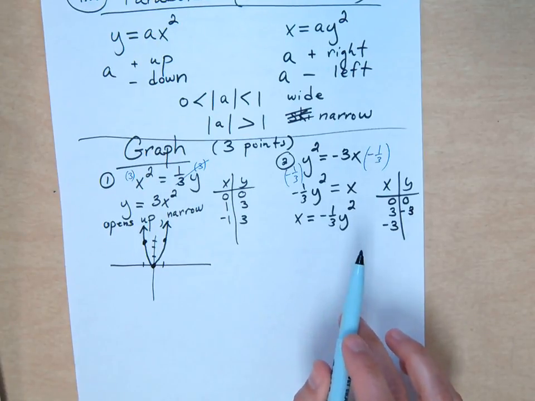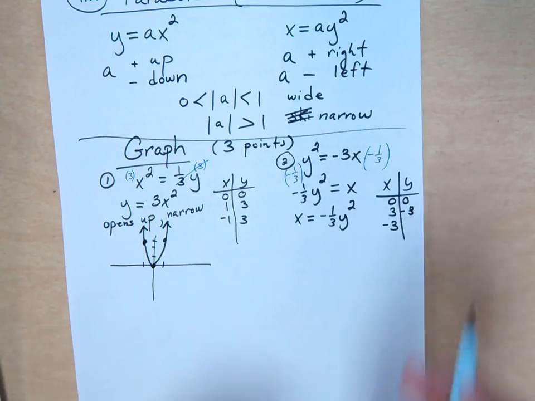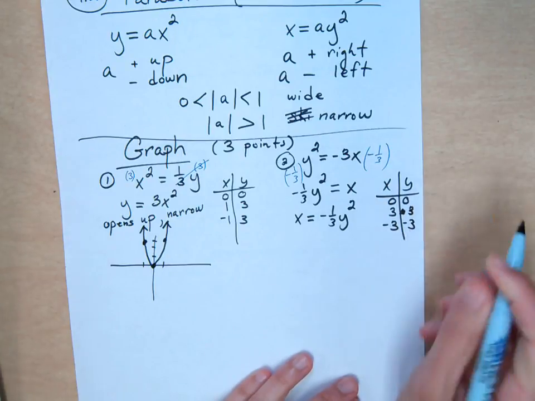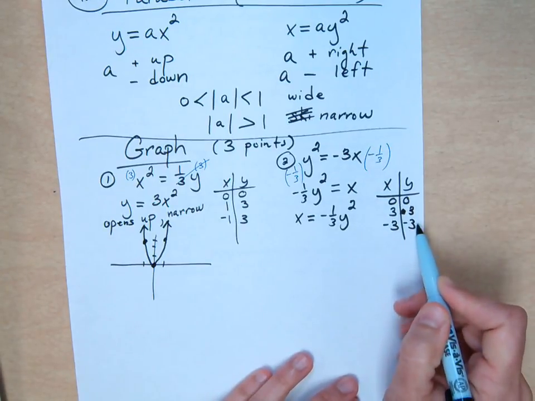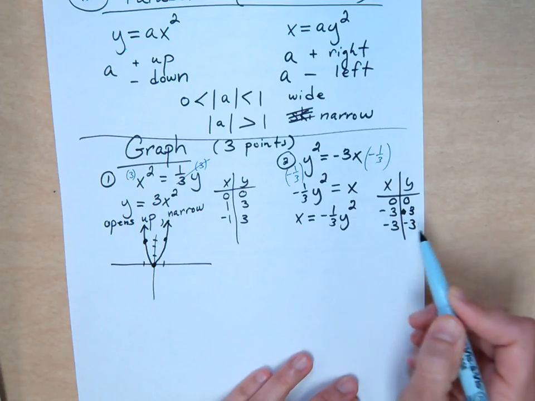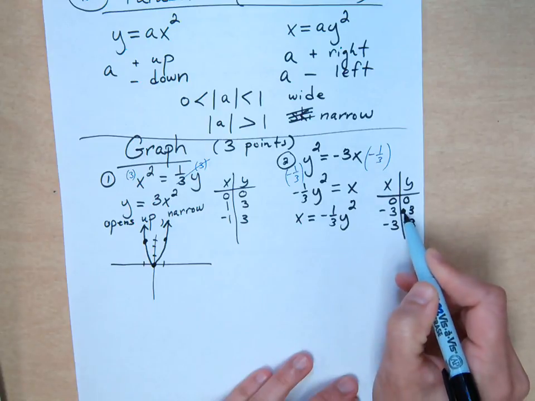So you always get a negative answer though, right? Because you square it, that's positive, and then you multiply by a negative. Sorry, I did the wrong side. So you plug in 3 or negative 3 for y. We're always going to plug in for y when it looks like this. So that gives us negative 3 each time for our answers. Sorry, I messed that up.